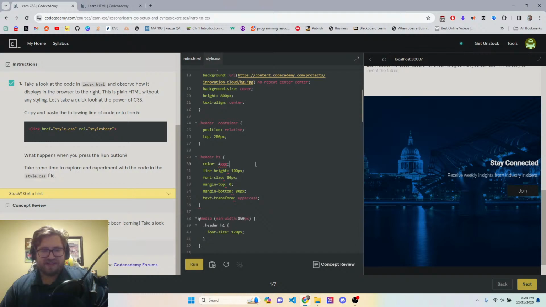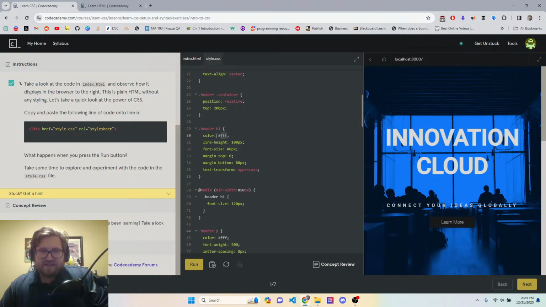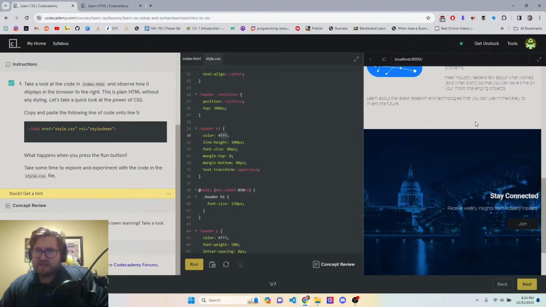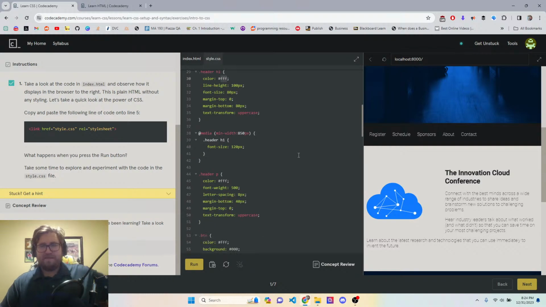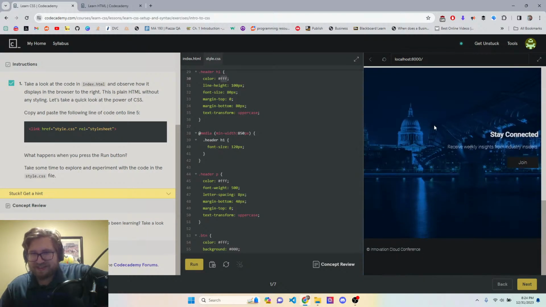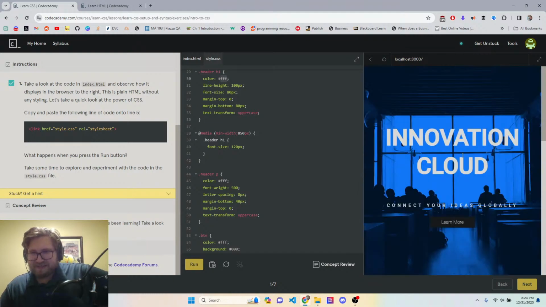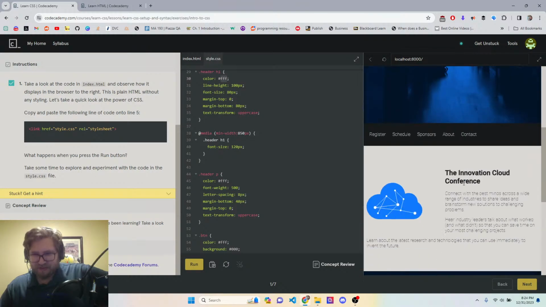Probably is doing something. I mean, it's supposed to affect the color of something too. Huh. Media. Is there a button for media somewhere? Do these buttons actually work? Okay. Join. Okay, it sends me to the top here. Learn more. Okay.